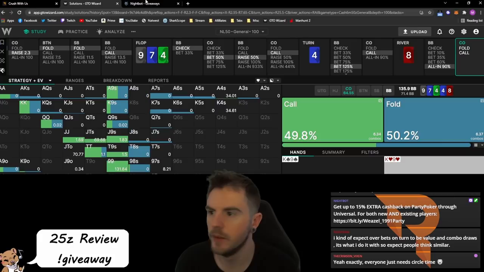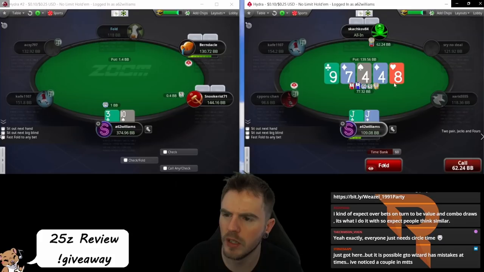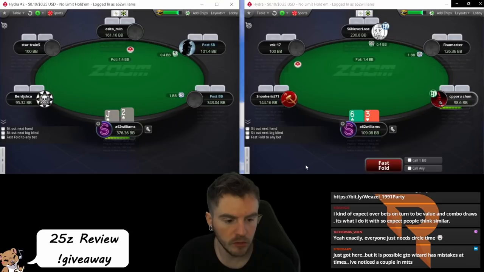Anyway, maybe this guy's solid then. Maybe he's a solid reg that he overbets there. Maybe not, because I think the size in. So what does he jam river for? 90% pot. Yeah, fair enough. Maybe this guy's playing GTO. Maybe he's RTAing. It's possible GTO Wizard has mistakes.